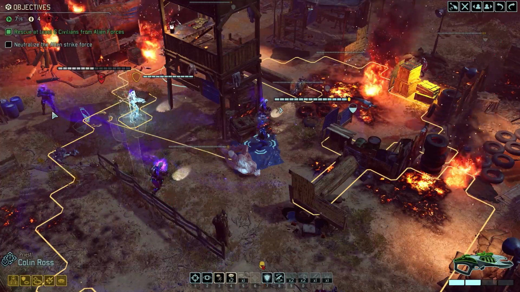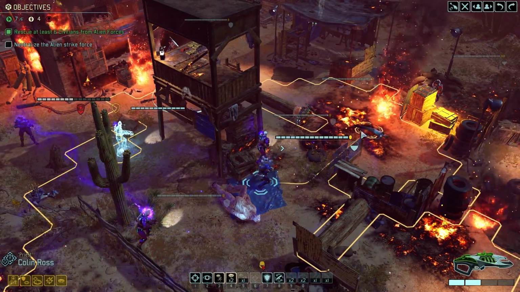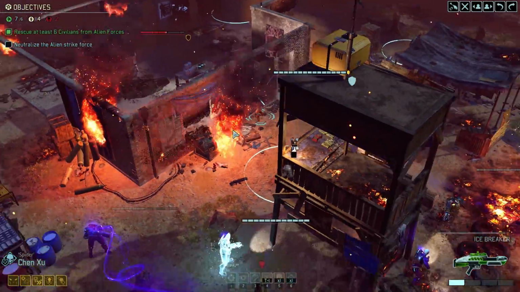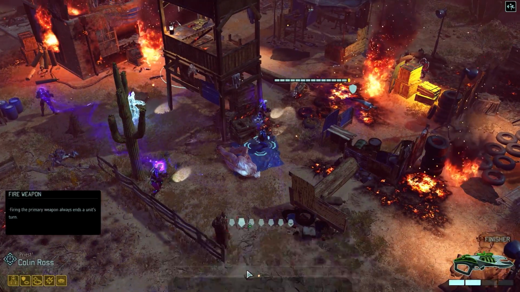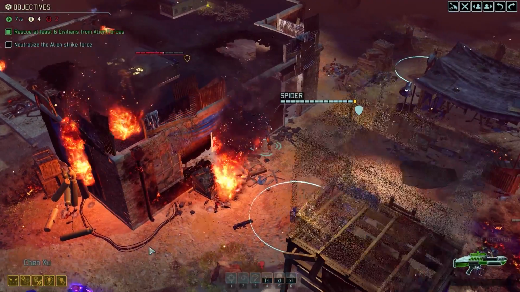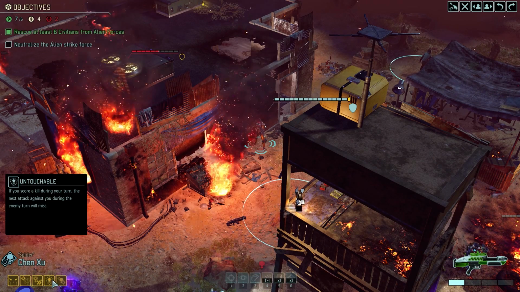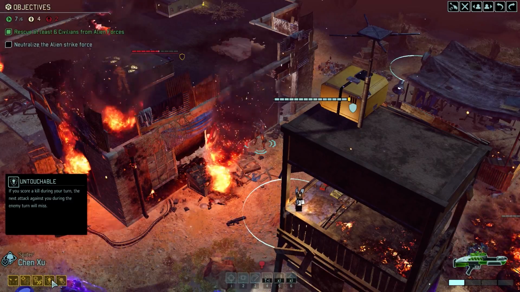Do I need to aid protocol somebody? Is anybody in a bad position? 1, 2, 3, 4, 5, 6. The only person in a bad position is Spider, and they could actually work really well with a free Overwatch. So you know what? Spider, I'm gonna give you the Overwatch so that you... Actually, hold on. Do you have Untouchable? You have Untouchable. So because you got a kill, the next attack against you during the enemy turn will miss.